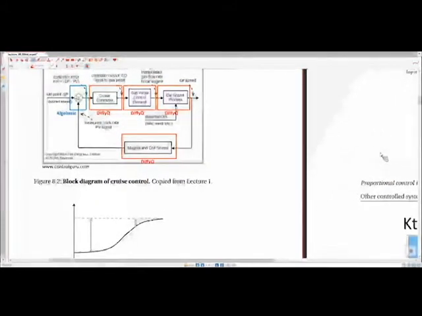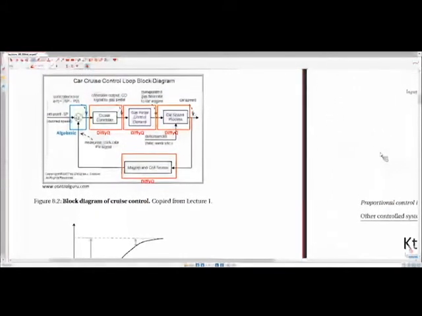Okay, so cruise control, you have the basic idea that you would set a speed. This is done not by programming this a priori into a computer, but you push the little set speed button, right? This sets your desired speed of your car. And then you have an actual car speed, which is whatever you're going at right now.